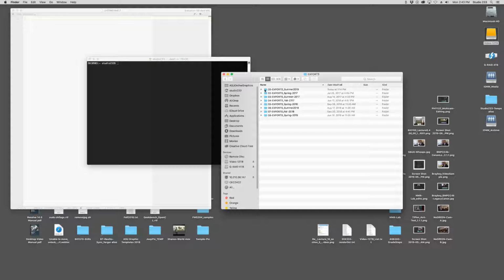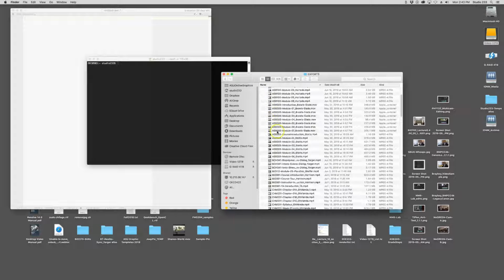In this case, we've got the exports folder that contains exports for various sessions, summer, fall, spring sessions over a period of several years, beginning, it looks like, with the spring of 2017 up through the current year of 2019 summer.